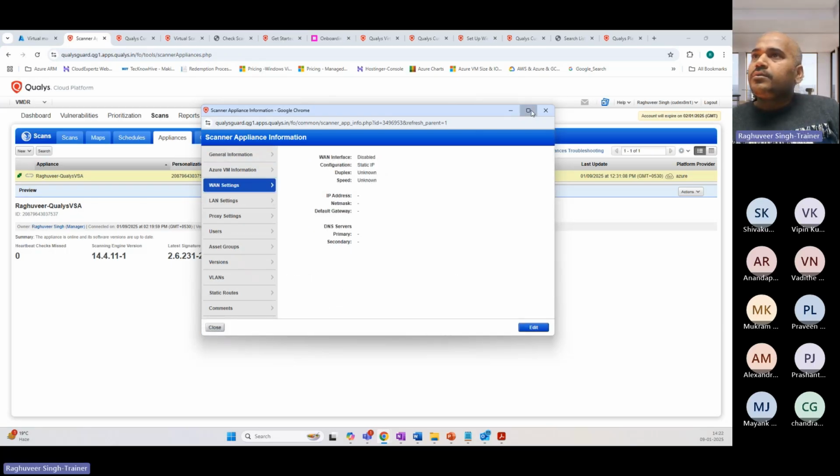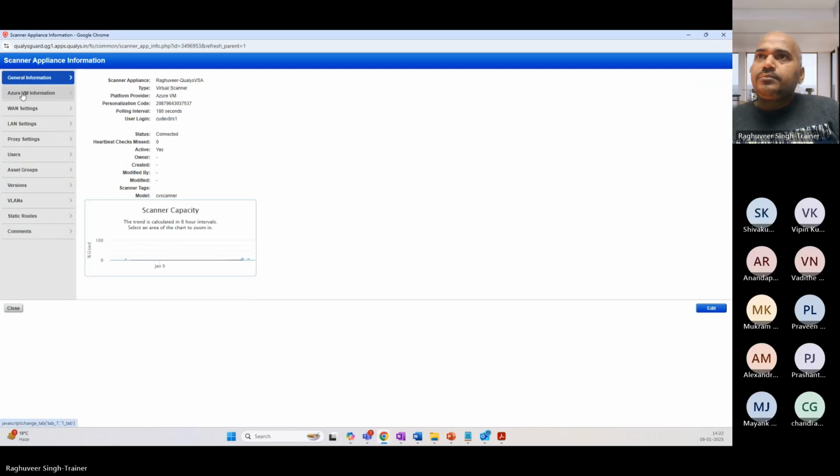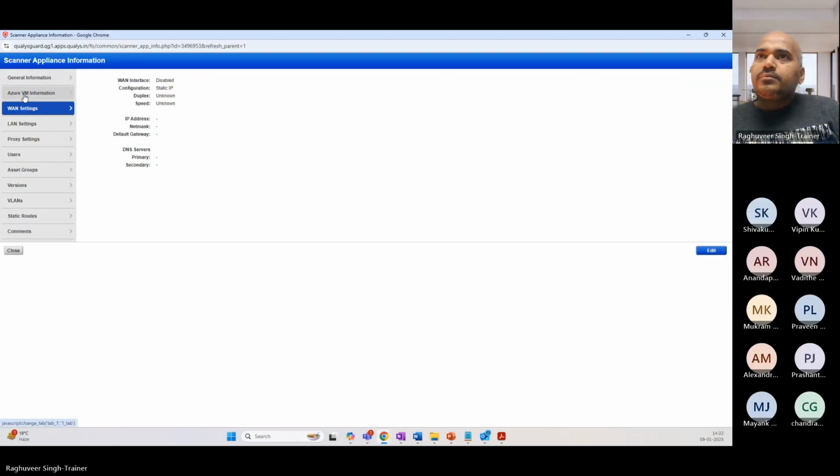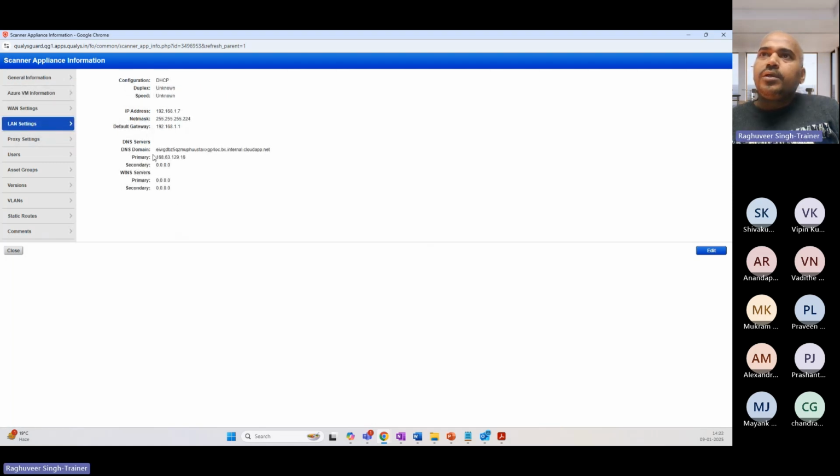When settings, over here, it's the IP address 168.63.129.16. So that's the IP address for the scanner appliance.